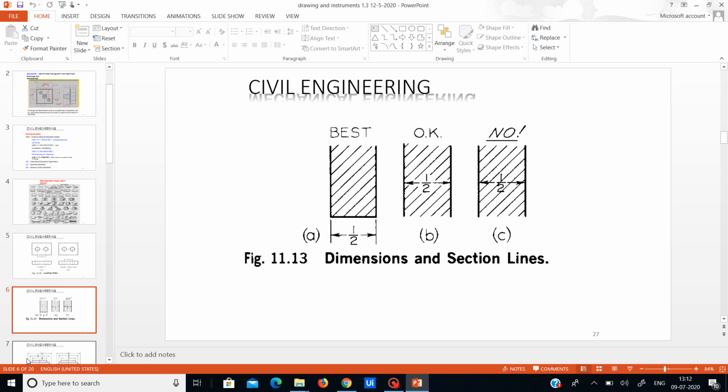Okay, you have to give it in the down part. If you rub the hatching in the middle and give the dimension there, it is okay, but it is not the best. I say it is okay when you give it in the middle part, but you have to rub the hatches and also give that particular thing.